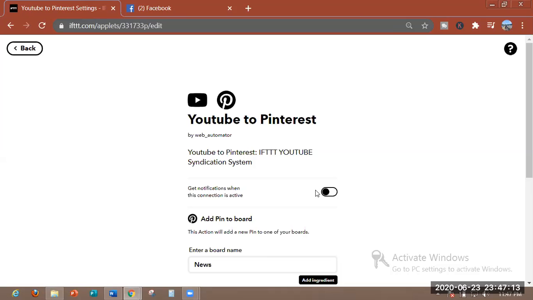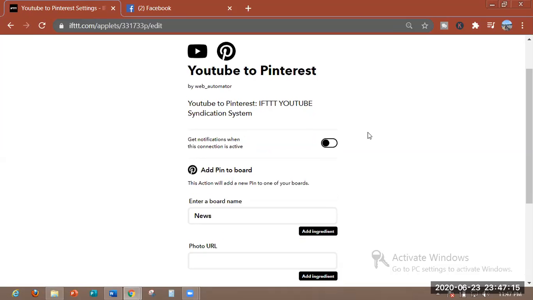Okay, so here you can see that you can connect your YouTube to your Pinterest.